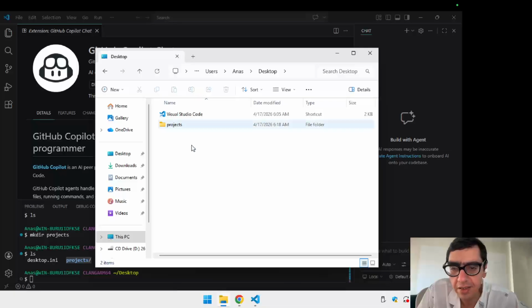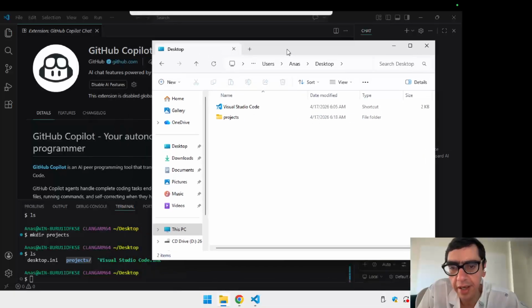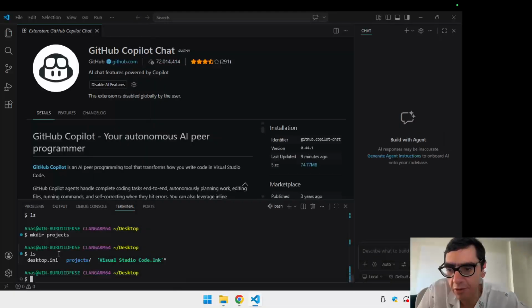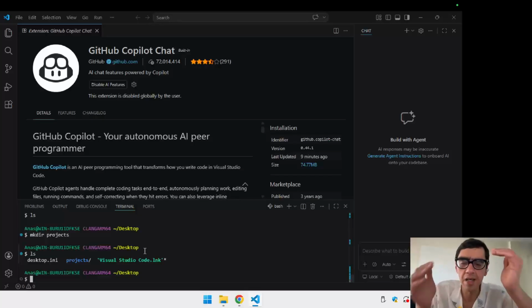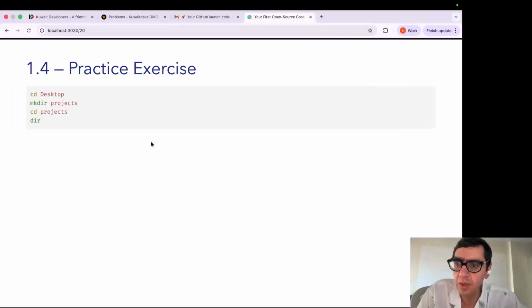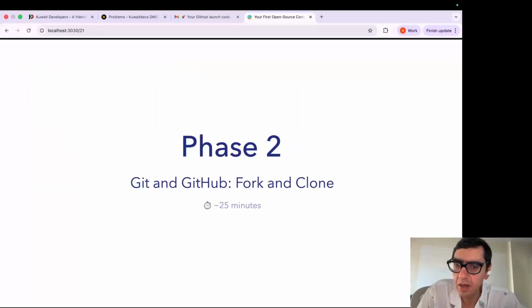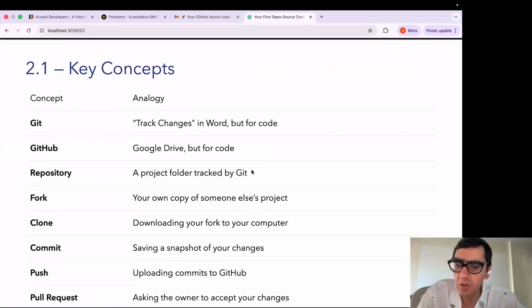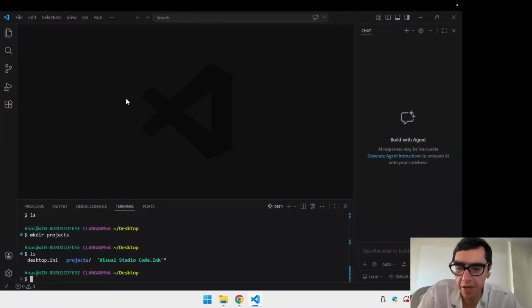Even though I deleted the projects folder, I can see it again here because I created it from the terminal. So it is important to see the link between these two. Perfect.